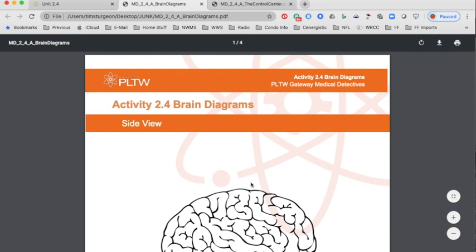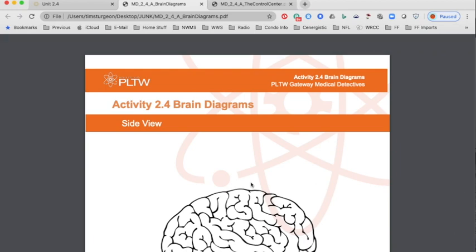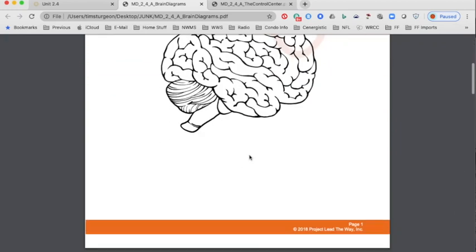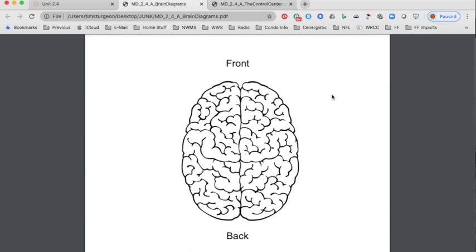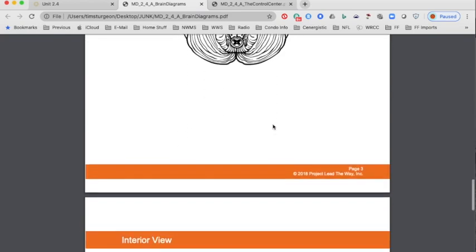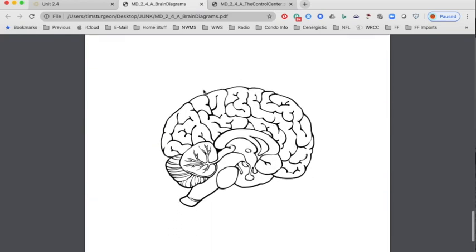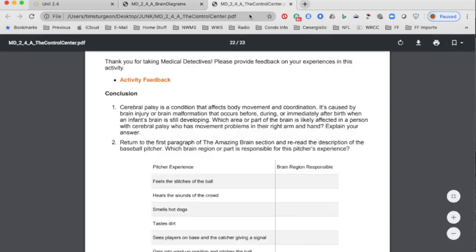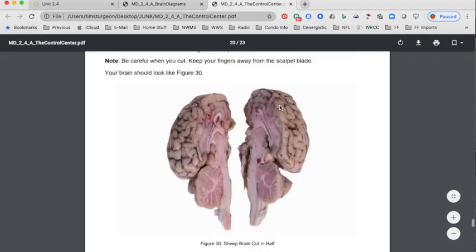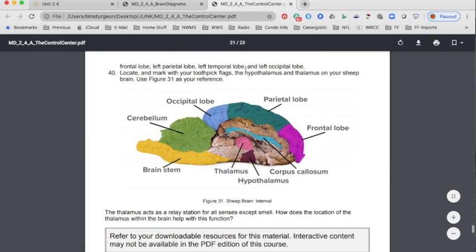So I'm giving you a lot this week. That's why you've got all week to get this accomplished. You're going to label each section of these brains. Make sure you write off to the side what it is and then color that section. Once you get all that done, by the way, there's also an interior view. I didn't walk you through that up here, but when you get to the bottom of this page, you will see there's an interior view.